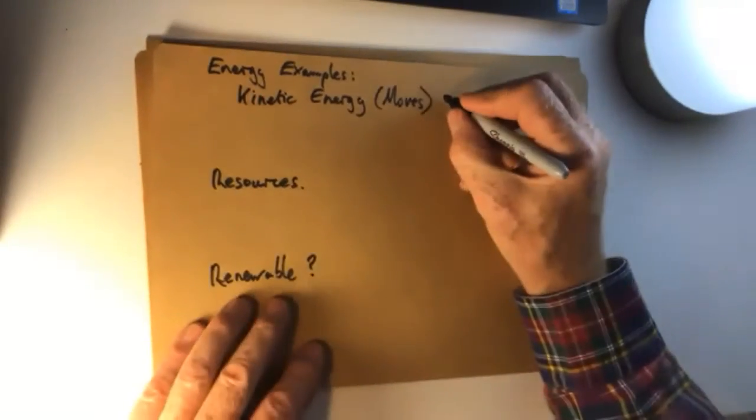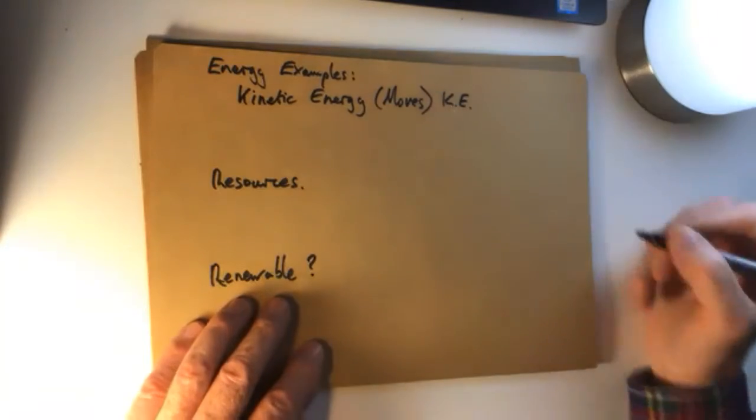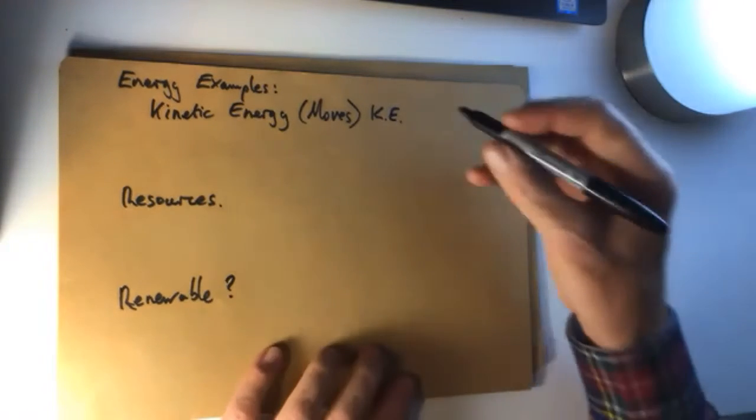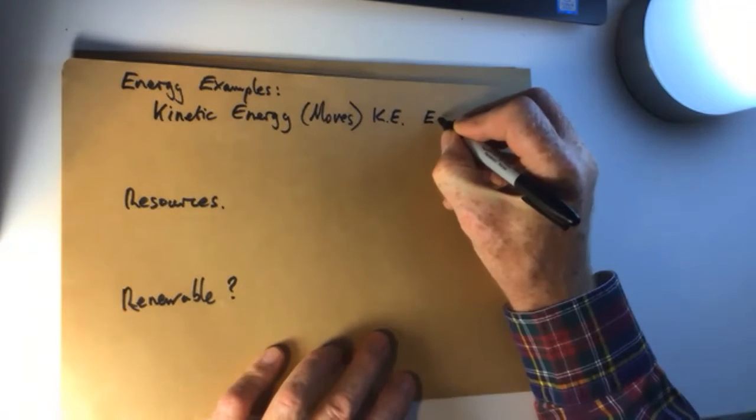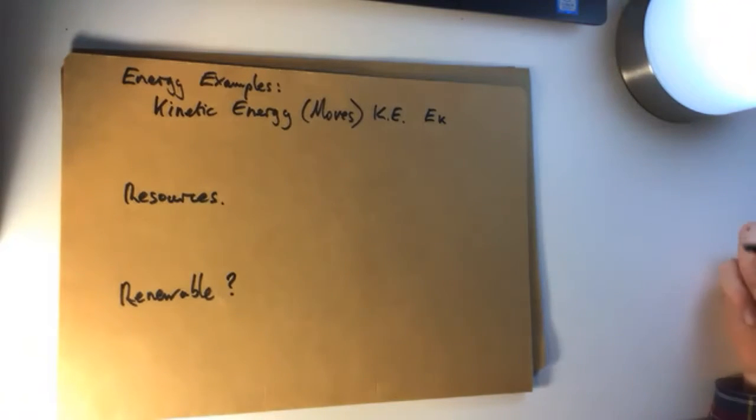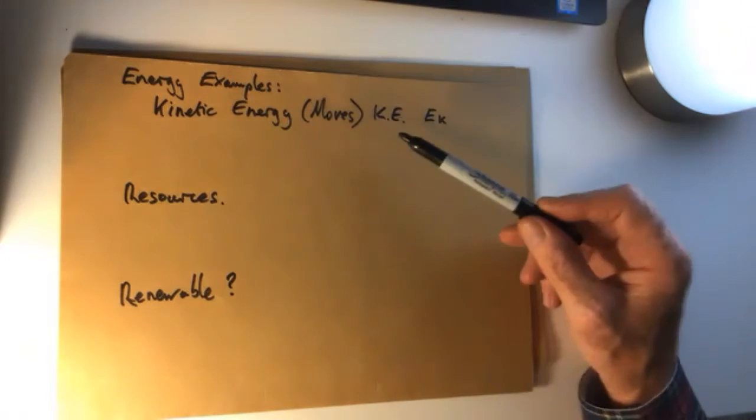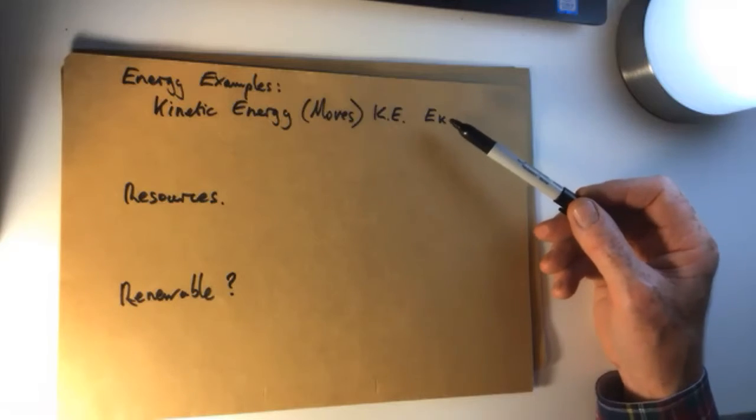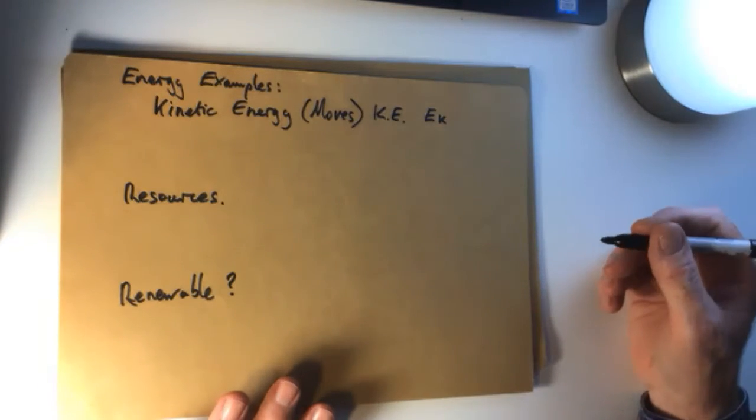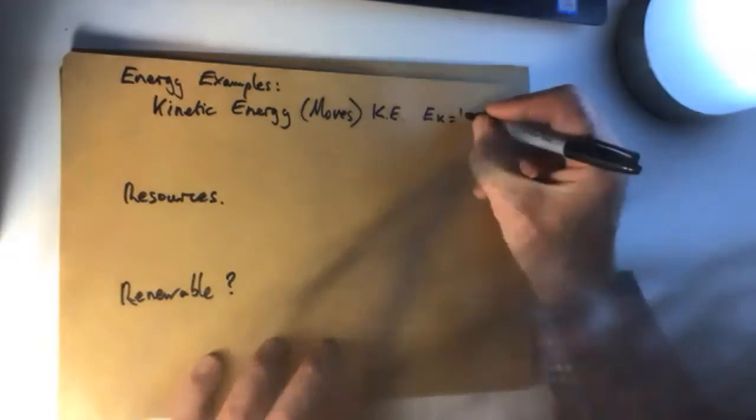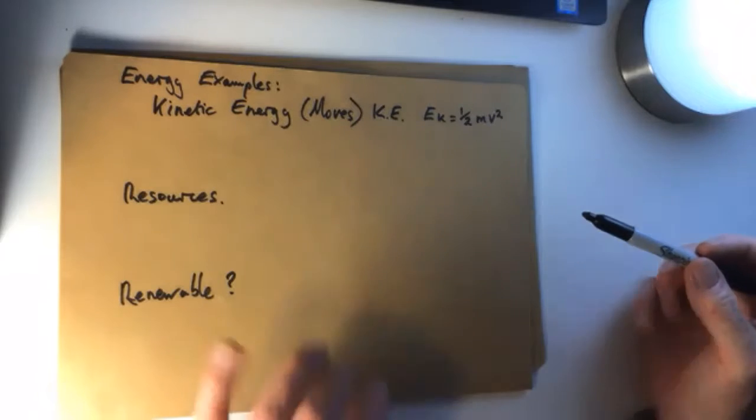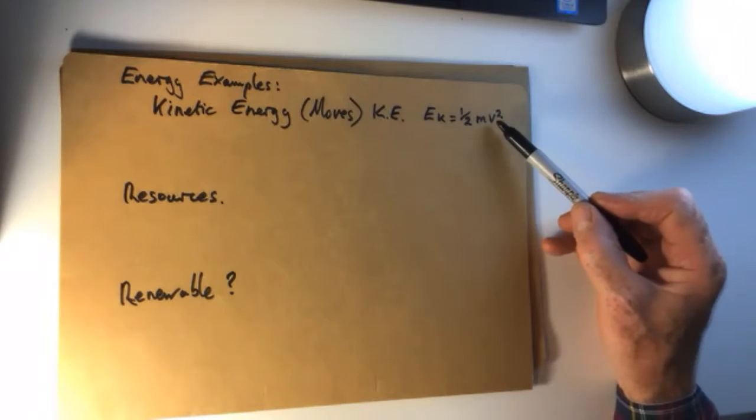Now, logically we would abbreviate that to kinetic energy KE. But for some reason, I don't know why, recently we've changed it to energy kinetic. It's a mystery to me why it would be changed. If it's called kinetic energy, I would call it KE. What was it, Yoda named it? Energy kinetic it is. But anyhow, it's what it is now. Pretty easy that one. The equation of that is equal to a half M V squared. Nothing complicated about that. Mass and velocity.